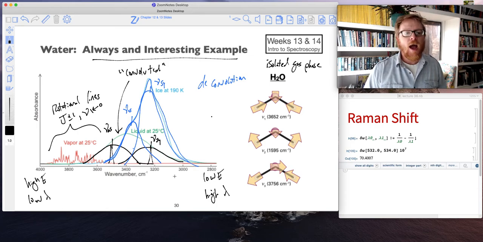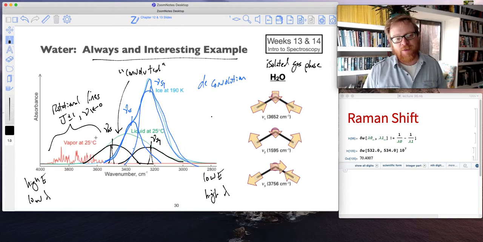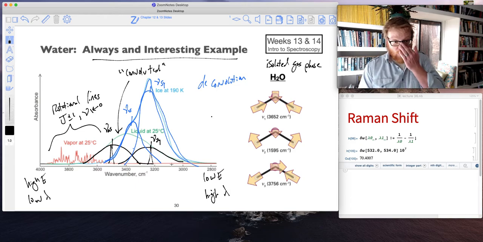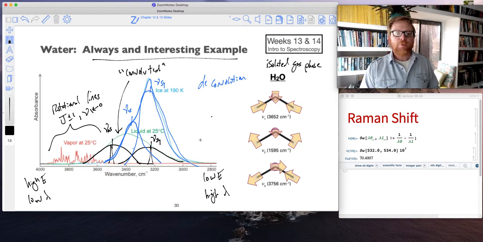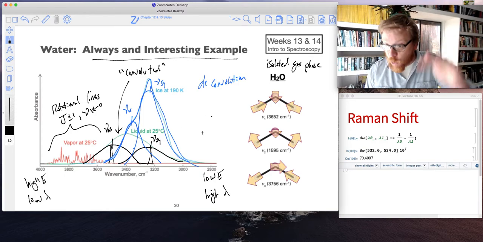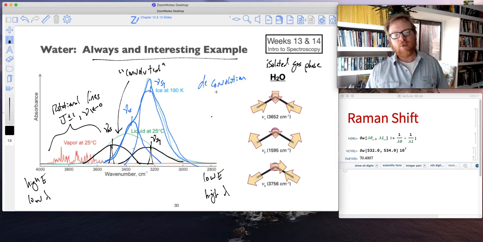Okay. But even if we weren't looking at just simple arrangements of molecules like vapor, liquid, ice, suppose we were looking at really complicated arrangements of molecules, perhaps some intermediate in a chemical reaction, or some molecule adsorbed to the surface of something, right? So we can also use this deconvolution process to work out those types of details when we have non-trivial arrangements of molecules, okay?